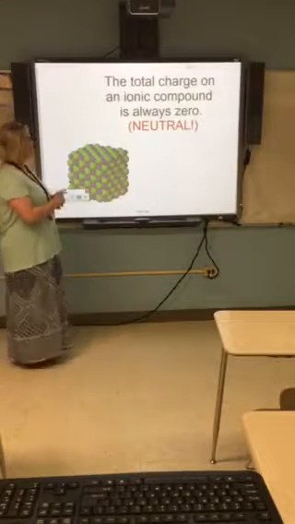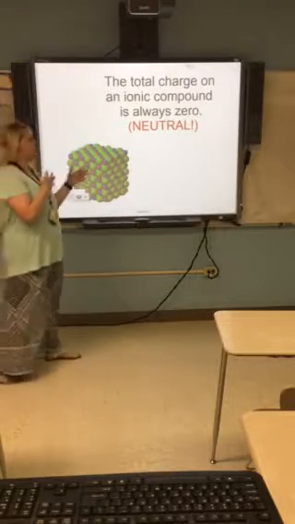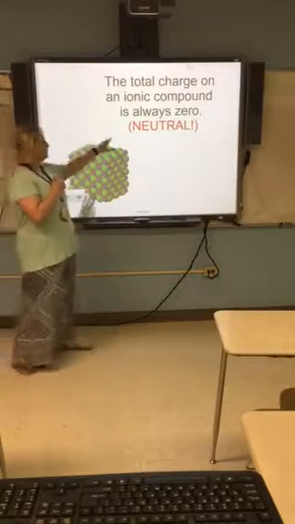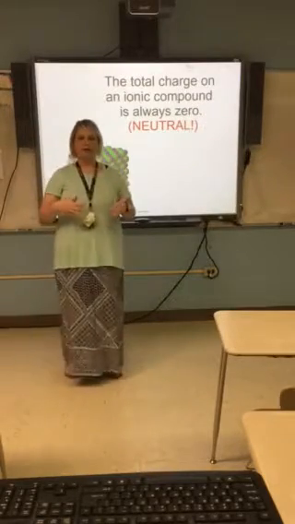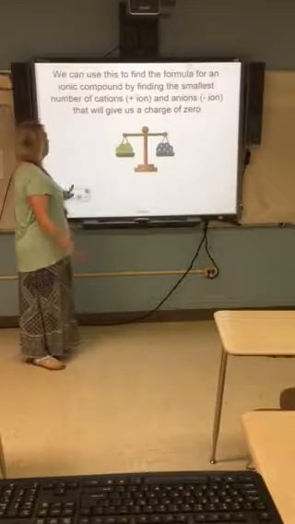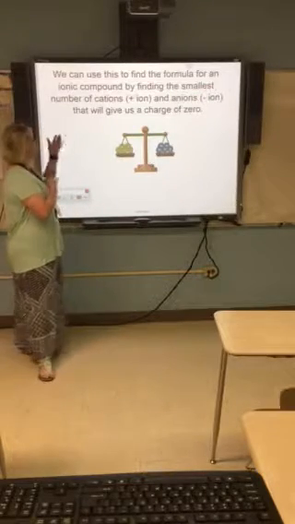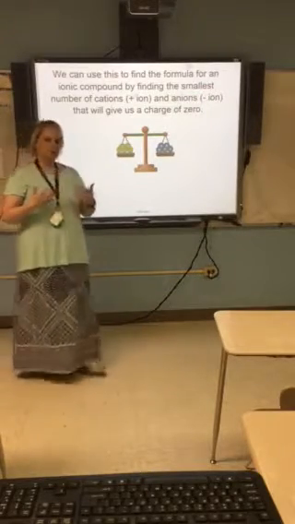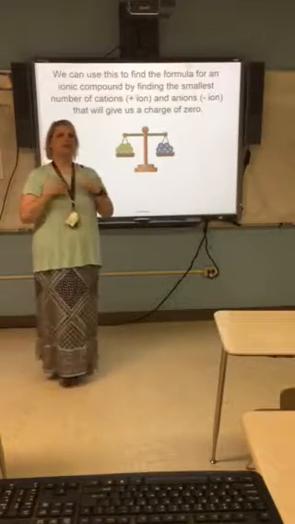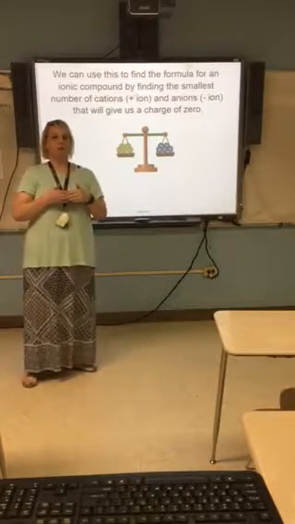If we go to the next slide, you can see that it's very text friendly. It's not real heavy, and it just tells you that the total charge of an ionic compound is always neutral. This is something the students can quickly write down, and it's not a bunch of information on there. Okay, the next slide again is information for the students. It just lets you know how you go about finding an ionic compound. So the first few slides are just basically to give the students some information, and I just want to make sure that they are not bombarded with a lot of information.